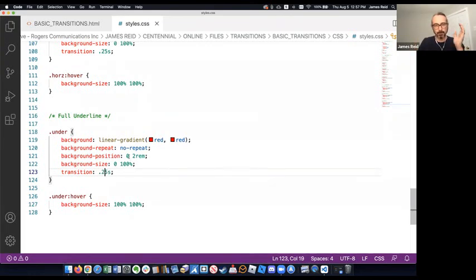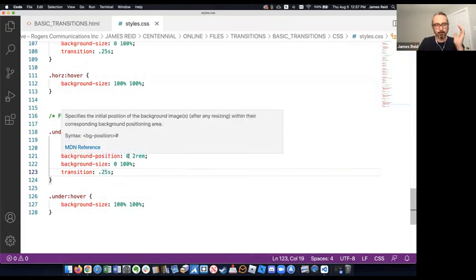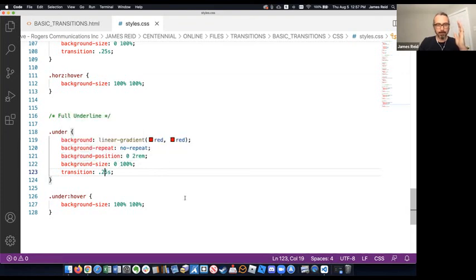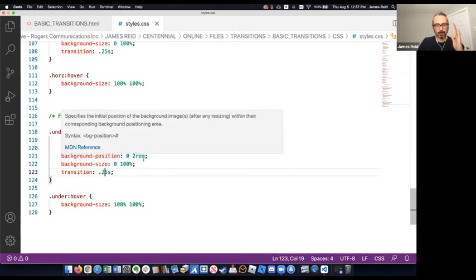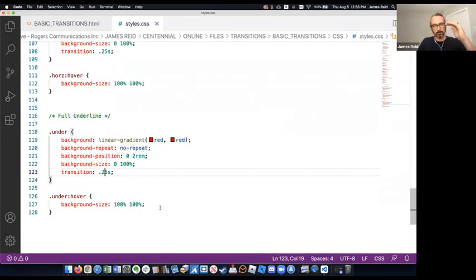So again, background position, the first value is the horizontal, so 0 is basically leaving it where it is, the left side of the element. And then the second value is the vertical.